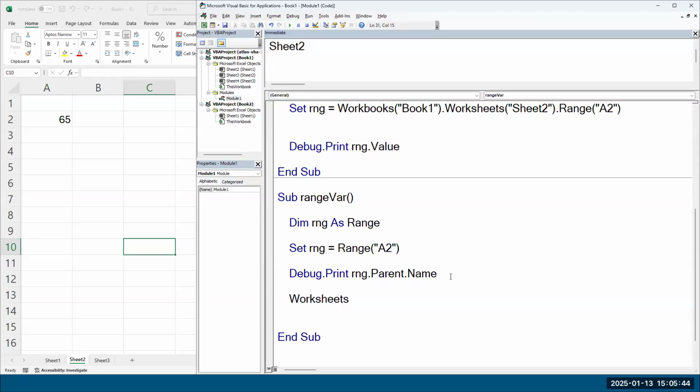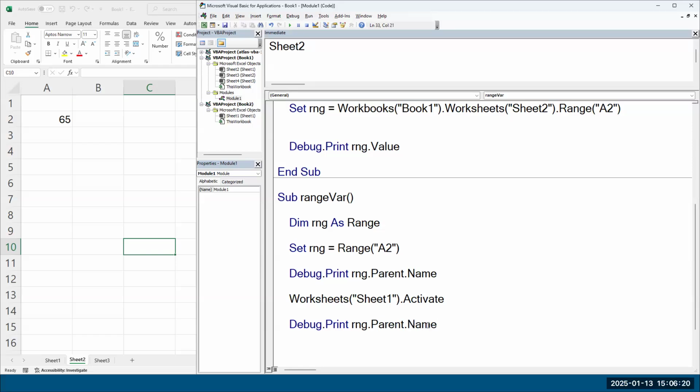Very good. So now, let's do this. What if I do worksheets and I do Sheet1, because I'm on Sheet2, right? And I say activate that sheet, and then I do debug.print again, but this time I say print the parent.name. And notice how there's 2 dots in here. I don't know if we've seen the 2 dots thing yet, right? We have an object, rng is an object, parent is a property of rng, and then name is a property of that parent, which is pretty cool, right? So we can do these trailing dots.